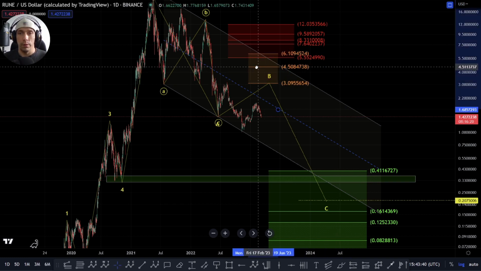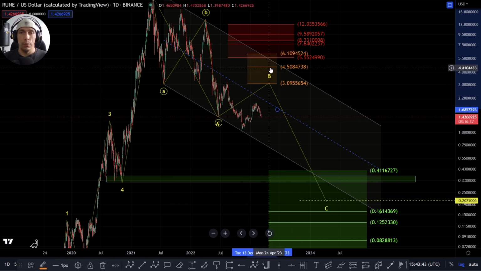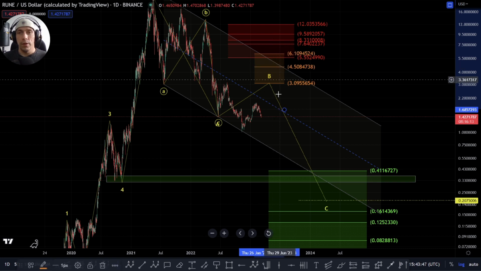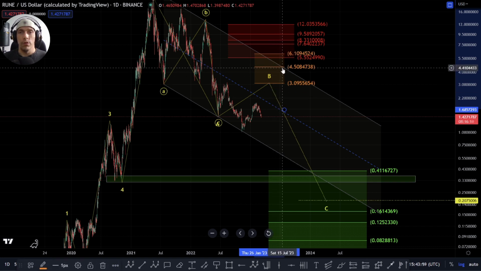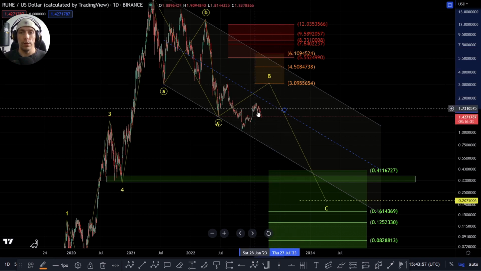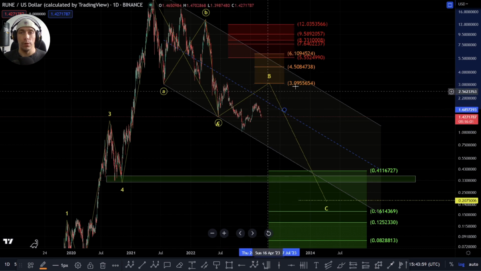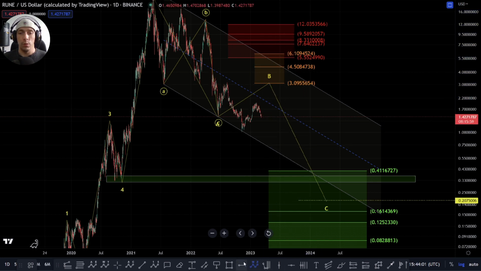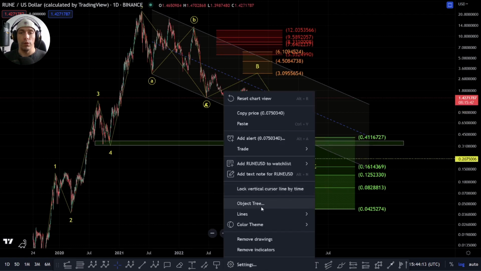And if I just move this over here, if we did move up towards this, we can see that potentially if we do move to this 382, it would actually be a retest of this channel line here, as well as this 50% could retest this channel if we do move into this on a small sideways note here, and we do look for some upside potential. This is all still possible for as long as we hold this zone of this $1 area. If we start to lose $1, then this could actually look to break down deeper to some of these key zones that we're talking about within the structure.